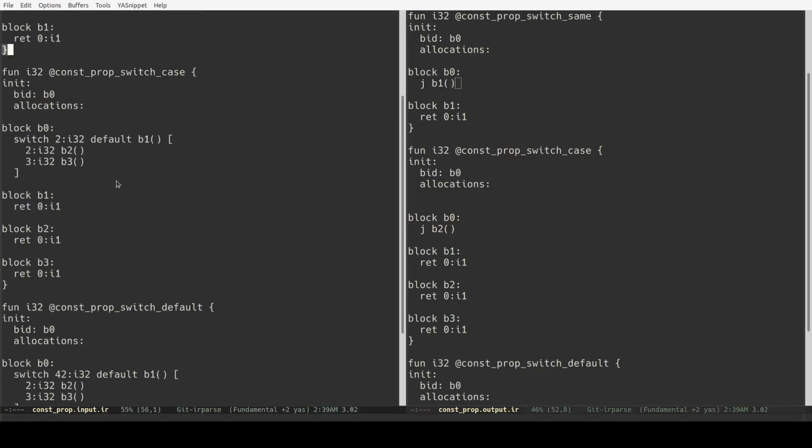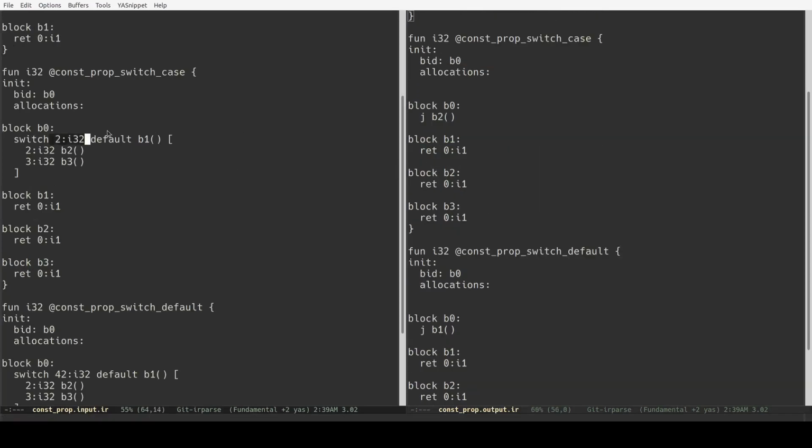Similarly, if you know the value that is switched on, you're going to directly jump to this B2. So this switch case is equivalent to just jumping to B2 because you know this value already, and this is 2. So this switch always jumps to B2 here.